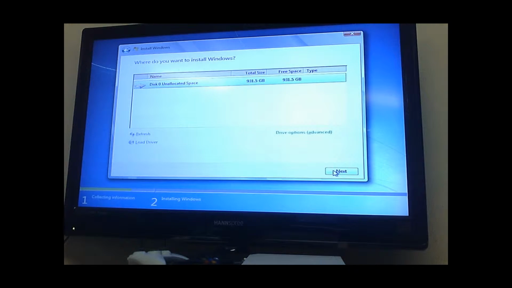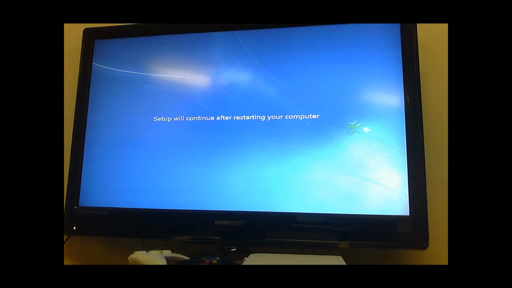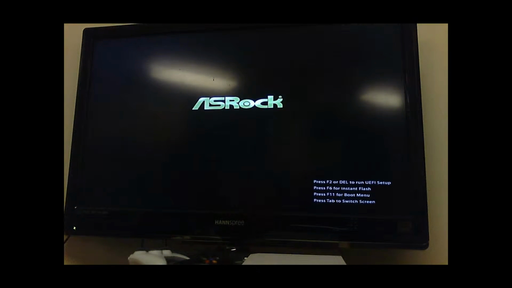Select the disk. Okay, due to video editing, I was able to skip all the boring waiting process and completed the install, and it restarted. This is the initial boot.